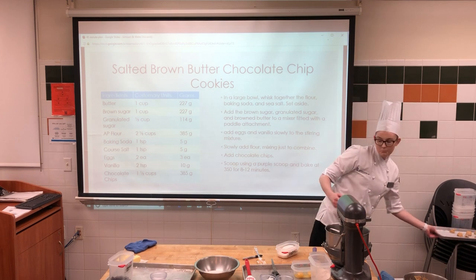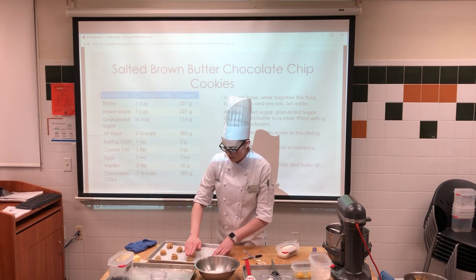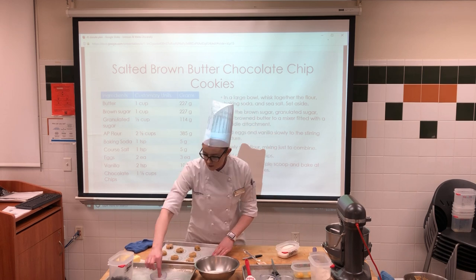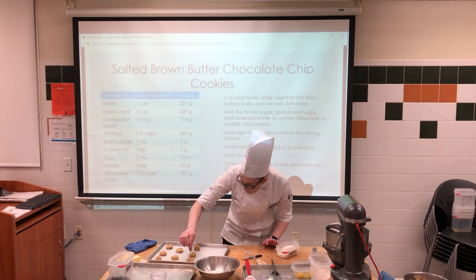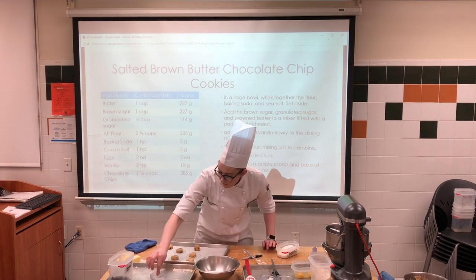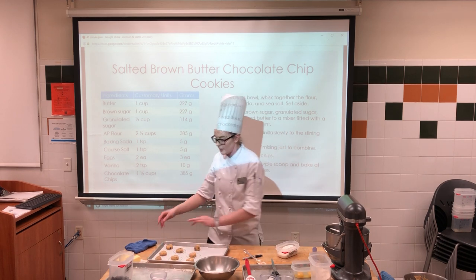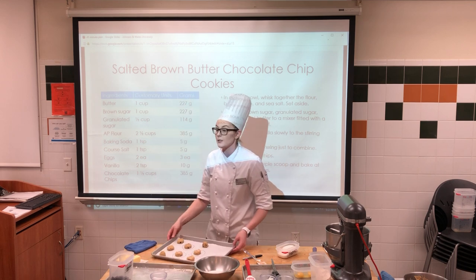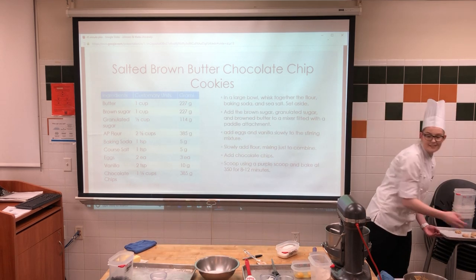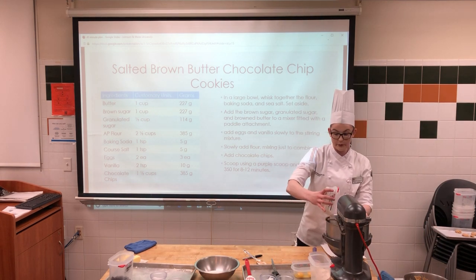Oh, I almost forgot. So for these, before I forget our salted component, I would just push them down a little bit, just so the salt kind of has a home. And then I would take just a little pinch, because you don't want it to be too salty. And I would just sprinkle some of the Maldon salt on there, and it would bake. Some of the smaller ones would bake into the cookie, which I think is kind of nice. And then the ones that were too big to melt in the oven would kind of just flake off on top, which I think is really aesthetically pleasing for me. I just think that's a cool little touch.